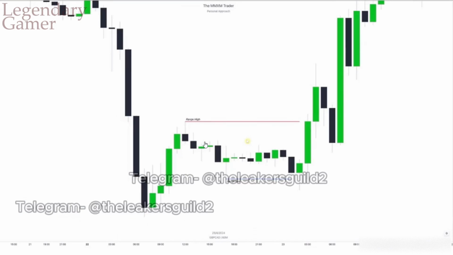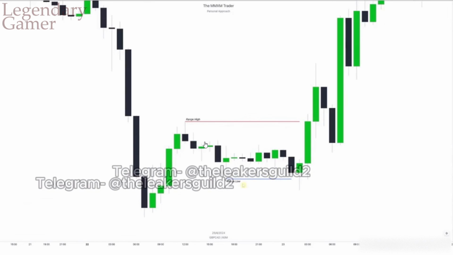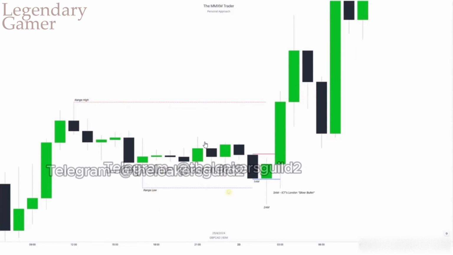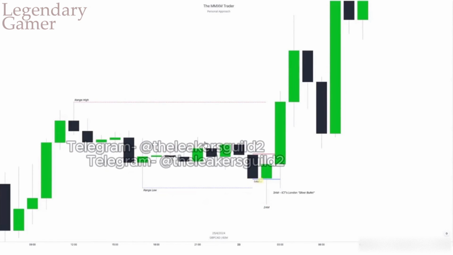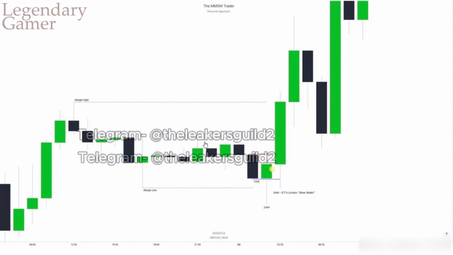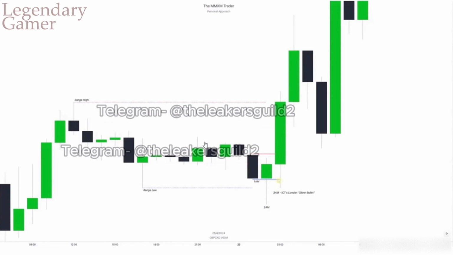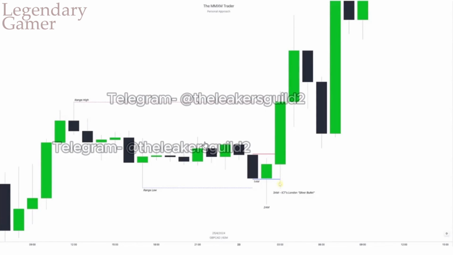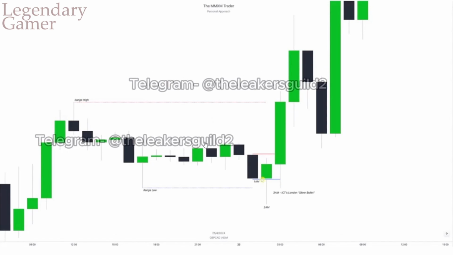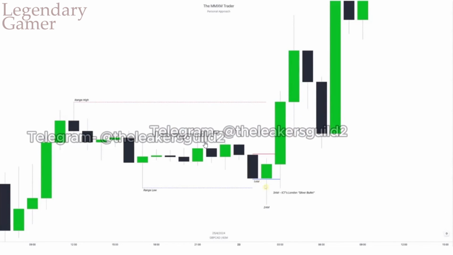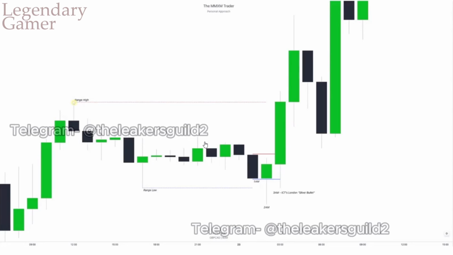So let's go over an example. Over here we've got a range high, right, over here, and we've got a range low. Zoom in a little bit more, range high and range low. We can actually see this range low gets raided, right? We can see the 1 AM candle gets raided by the 2 AM candle. Then importantly, we close inside of the range, right? And then the 3 AM candle, which is the ICT Silver Bullet candle, makes a lower wick and then continues distributing up higher based on what this 1 AM candle provided us, right? 1 AM, 2 AM raid into closure inside of the range, so we know we need to target this range high and eventually this range high up here.